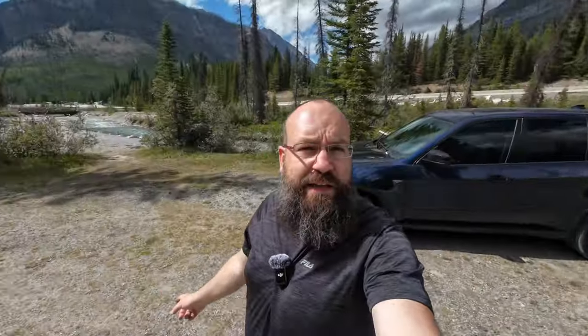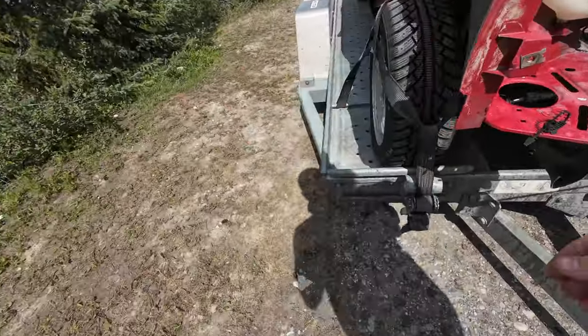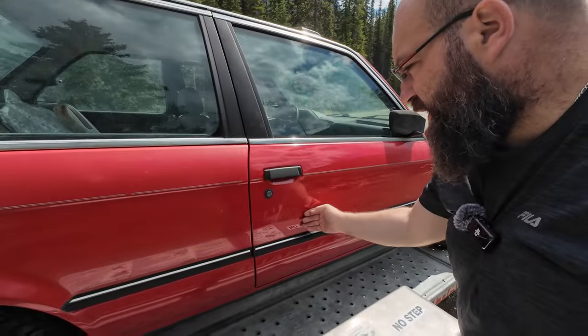This is kind of neat — look at that. This was Marble Creek Canyon, someplace we ended up pulling over. So far so good, the X5 is doing great. We're going to give the E30 a once-over just to make sure it's all good. Straps are still super tight. I'm super surprised at how nice the paint is, at least on this side. There are a couple little dings but nothing crazy. It even has a tow hitch. We're going to water the greenery and get back on the road to Calgary.